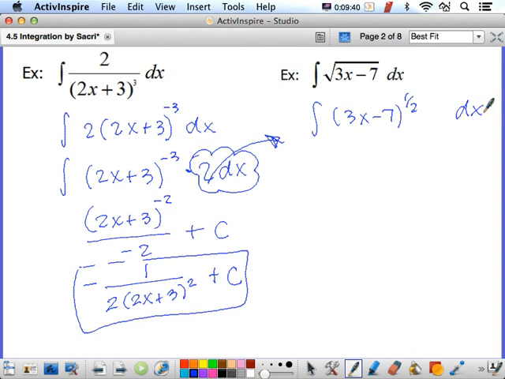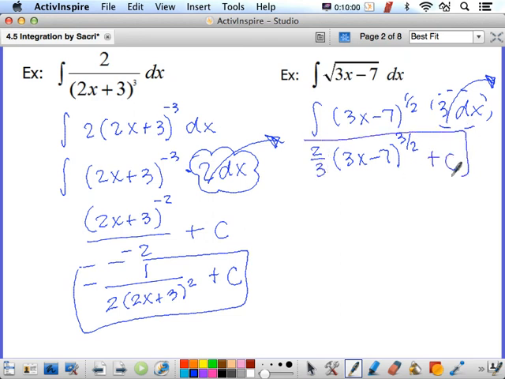So we're going to make up a 3 because I don't already have one. So this piece, whoosh, into the volcano of doom. And that will allow me to just treat this like a monomial. And that will become 3x minus 7 to the 3/2 divided by 3/2, which is multiplied by 2/3 plus c. See how easy that was? Did you not have to multiply by 1/3? Oh man, that was too easy, wasn't it?